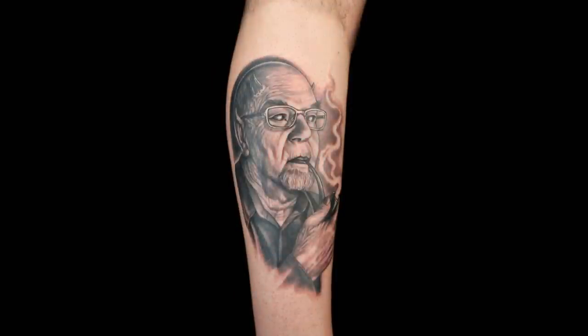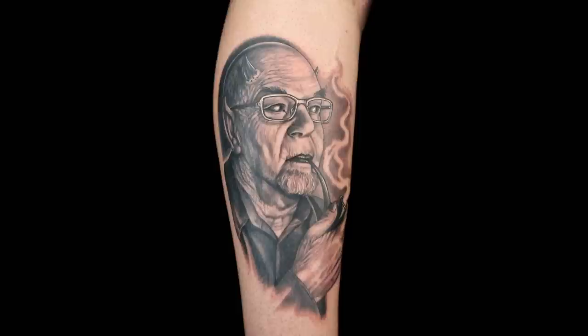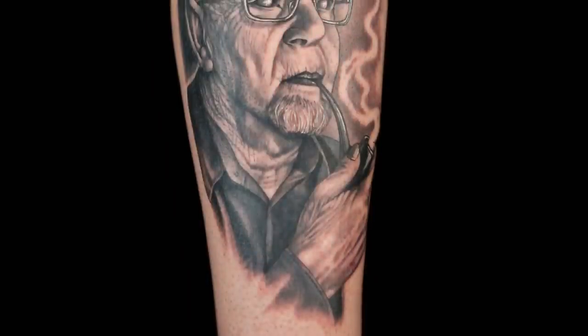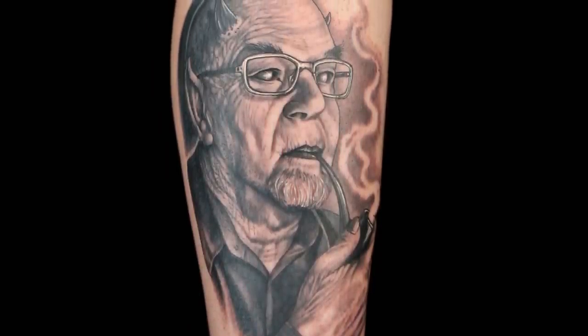Today, the fate of your team was completely in your hands. Let's see how you did. Steve, let's start with you. Very smart play using anatomy as a way to show proportion. Anything that's remotely off anatomically speaking is gonna scream lack of proportion. That hand out in front of the face, the glasses, the pipe — they keep proportion and tell exactly what's going on. It really played well.